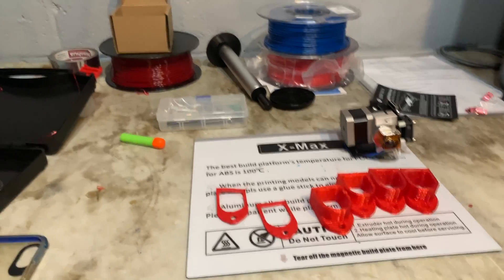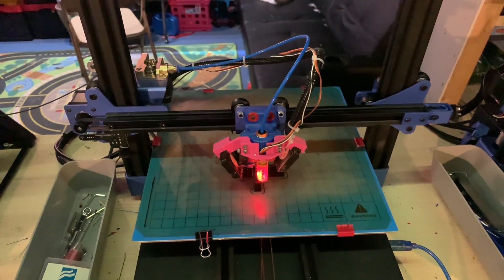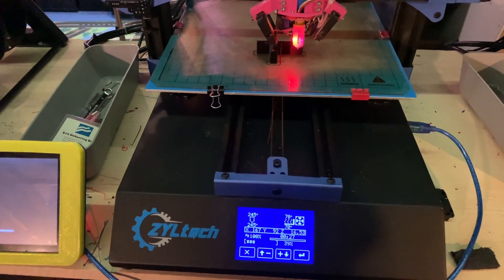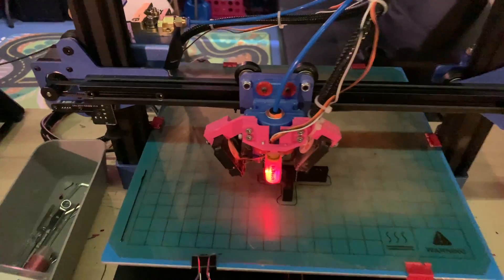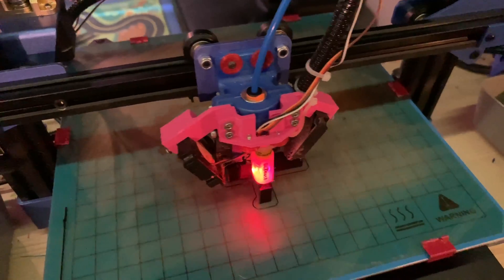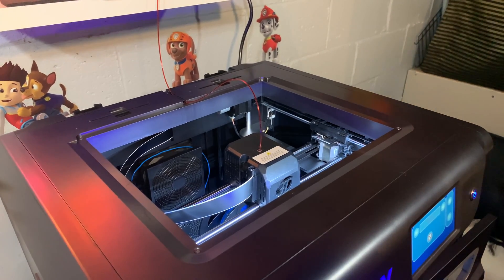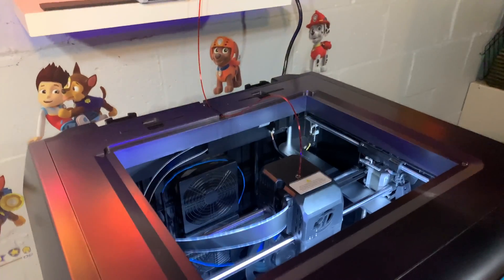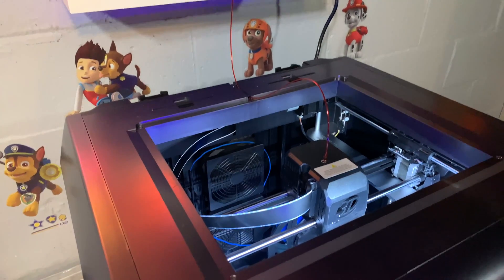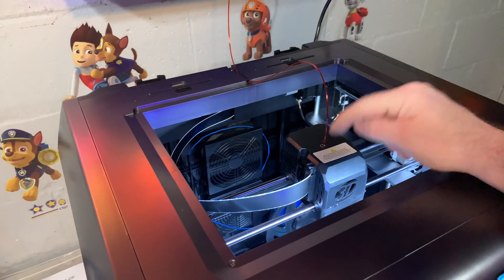I'll show you one of my printers I use for a lot of my stuff. At the onset of the pandemic, I wanted to help out and print face shields and all that, so I went out and bought three Zealtech Gear 2s — they've been terrific printers. All I did was convert them from a Volcano to a V6 hot end. What's concerning me now is the amount of times I'm having to tear this apart, and I'm really worried about damaging the ribbon cable.